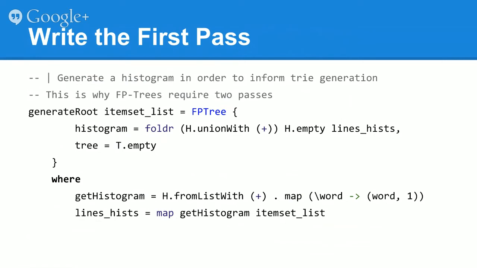I think I get it, but when will you fill the other parameter? We did right here with get. This is the same as a for loop you might be familiar with in other languages. So what we're saying here is that every item in item set list will be given to get histogram one by one, and we'll take the results of it and make that into a new list. So we're going to pass one of these item sets to get histogram, and its output will be added to lines hists. And then the next item in this will be given to get histogram, and we go to lines hist, and it just goes, like a pipe from right to left.